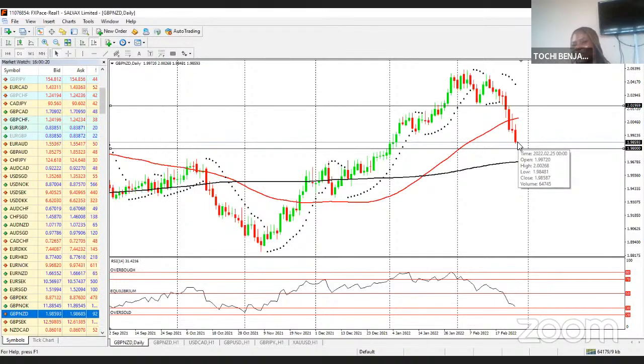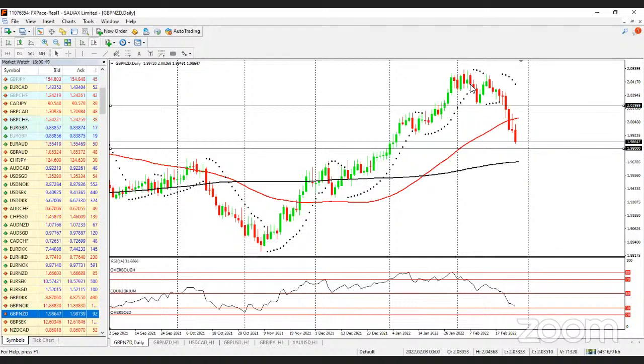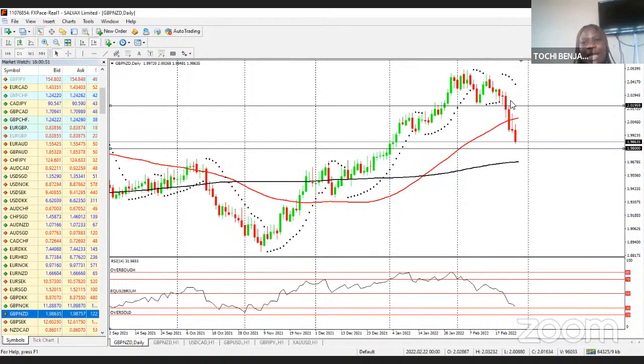I wouldn't have even jumped into gold. I wanted to make fast money, knowing how gold moves. Maybe I wouldn't have even entered gold. I would have just been in this market for more than a week, selling GN. GBPNZD is like blood money on its own. That means I wouldn't have gotten anything less than $150, $200 to $250 from here to here. You know how many pips? And GBPNZD has a high pip value, just like gold. Maybe I would have just stayed on that market, but I exited the market.